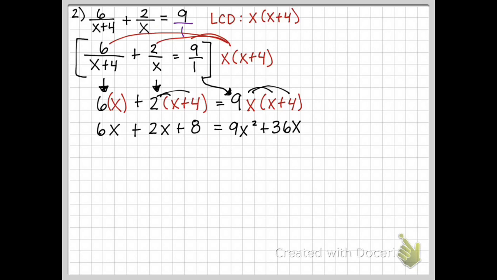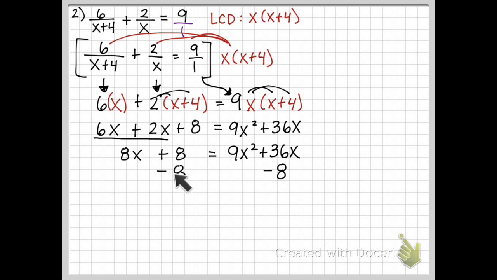It always does, okay? All right, so now we're going to combine like terms. On the left side, that's 8x plus 8, and I'm going to keep the right side the same. Do you see how we have a 9x squared, right? We have 36x, we have an 8, and we have an 8x. We need to combine all of these. We need to move all of these over and set it equal to 0. Why? Because whenever we're solving and we have an x squared term, an x term, and a no x term, which you'll see what I mean, we have to set it equal to 0. So I think you'll start understanding.